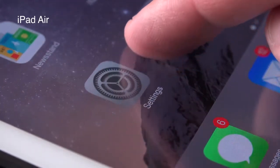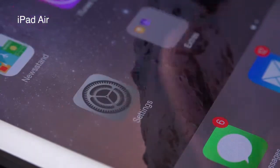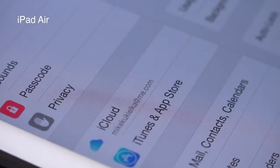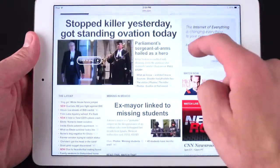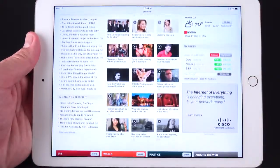It also resolves the issue I had with the iPad Air, which was the sound it makes when you tap the screen. It kind of sounded like tapping plastic. It just didn't feel as rigid and solid as I like, and that's completely gone with this new iPad.